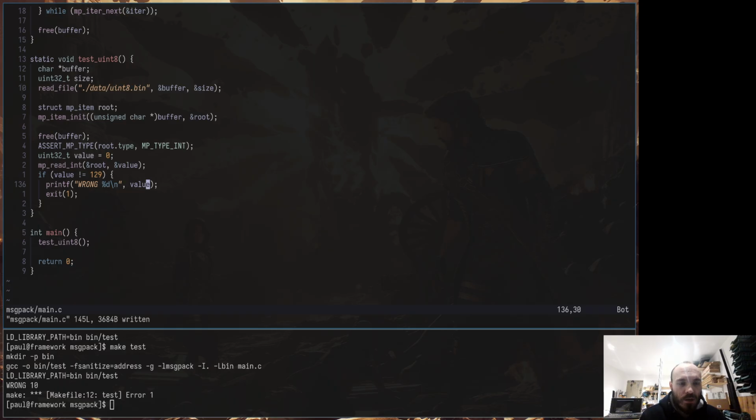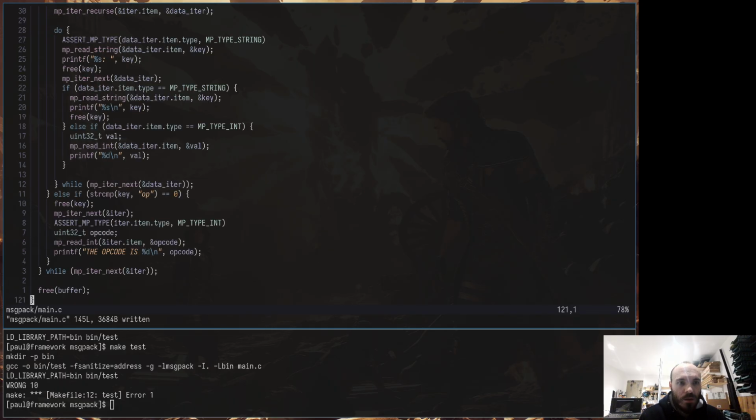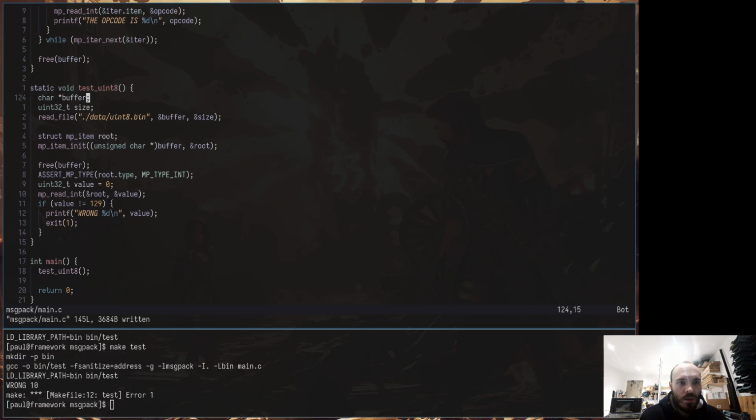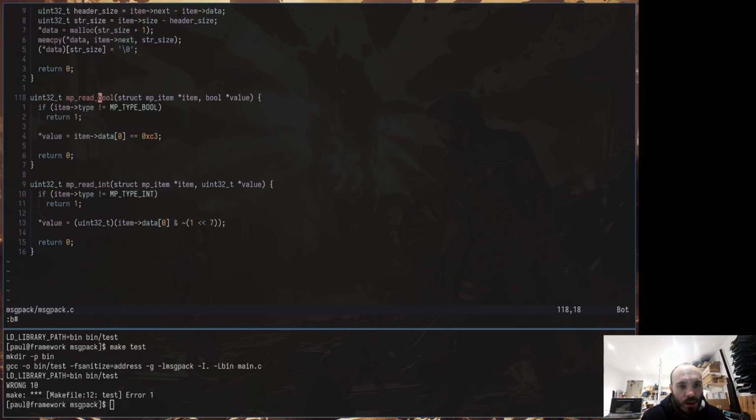Unless I'm reading something else. I got a 129. I want to understand why I got it wrong. Because when I read the in there, I'm getting the data, which really should not even be data. It should be next, because that's just what it is. And then I'm moving 1 by 7 and cancelling that one, and that's the uint32 I'm getting. And data at that stage there is going to be cc, right?